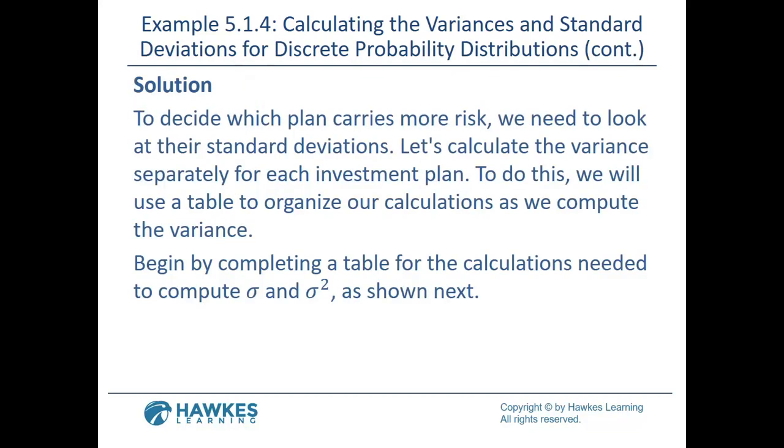So to decide which plan carries more risk, that's going to lead into finding that standard deviation. But also while we're at it, let's go ahead and calculate out the variance for each investment plan itself. Now, to do this by hand, you would use a table and organize it, and it's a very long process. For us, I'm going to show you guys using the calculator method here.